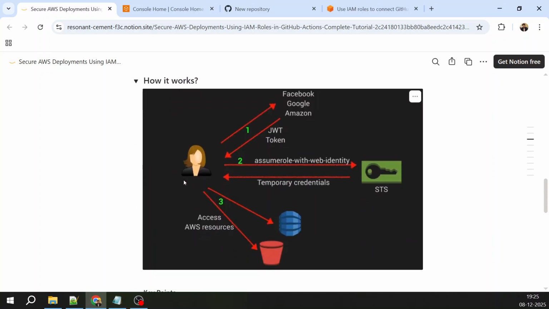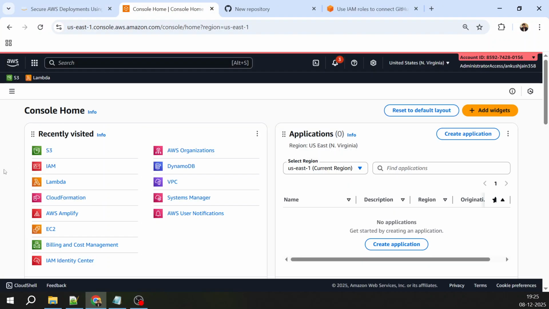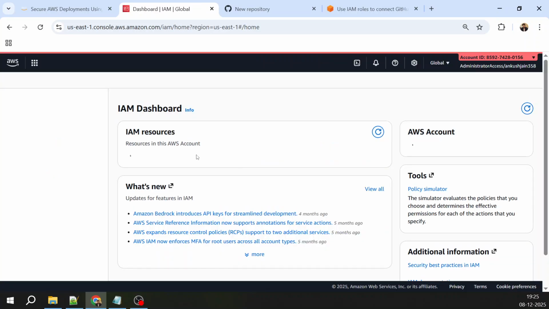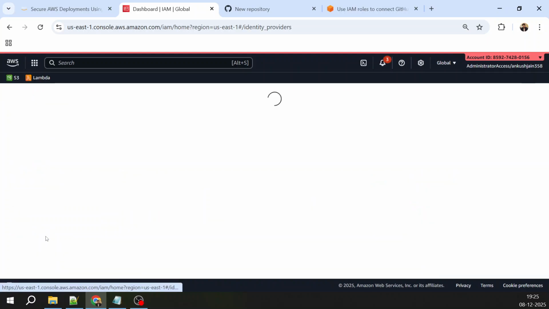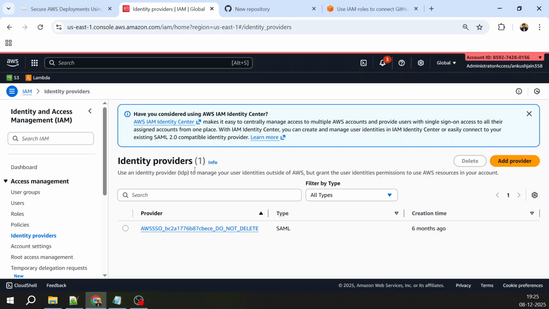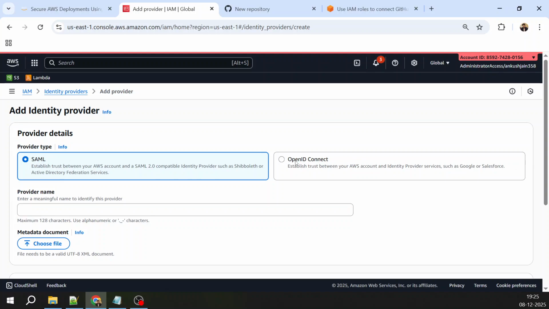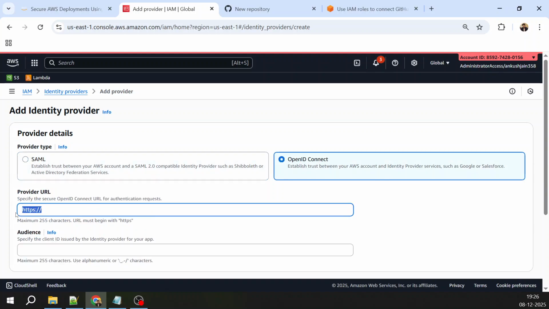So now what happens, in a quick nutshell: you are a user, you have configured identity. For example, I will go into IAM, and here I want to configure an identity provider. I will click on OIDC and enter a URL.